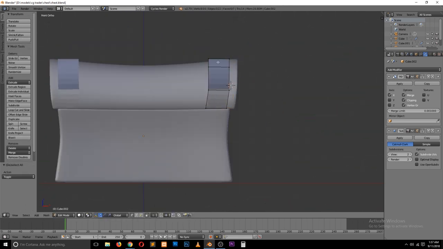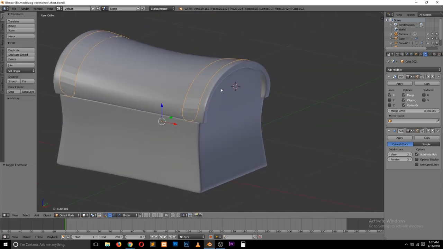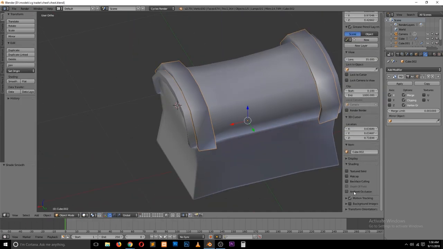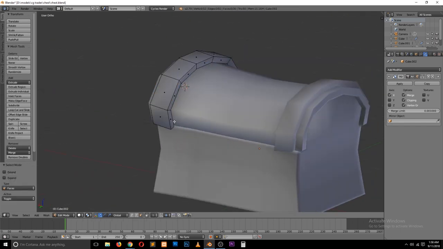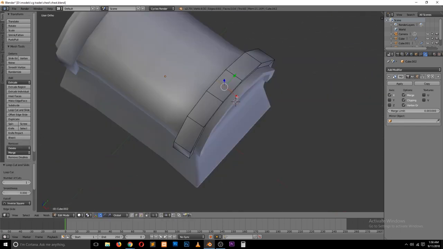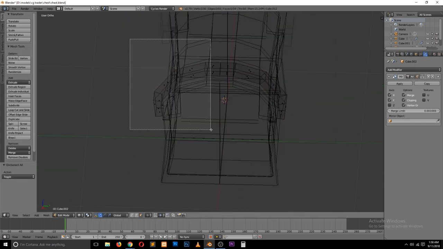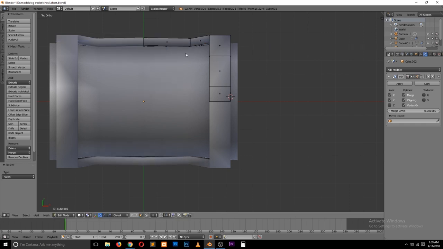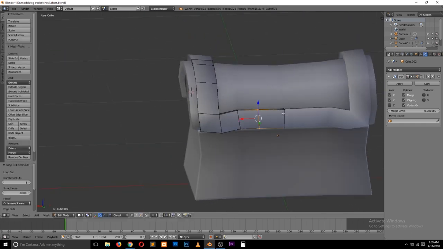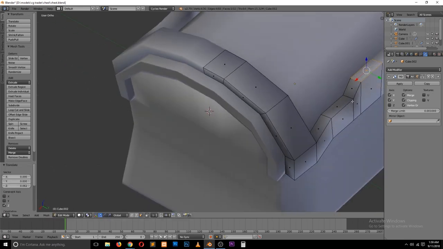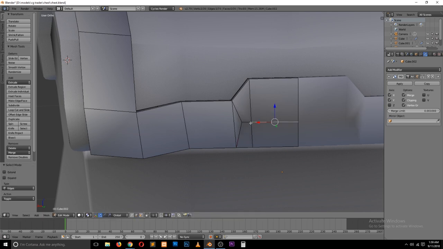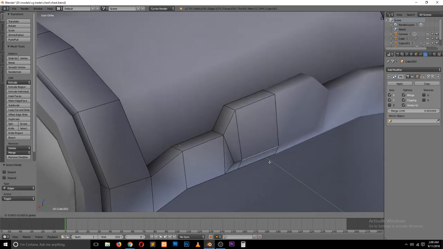Okay, now what I'm doing, I'm creating the metallic parts of the mesh of the chest. They're like guards or whatever. So what I did, the top part, what would be the cover, the wooden part of the cover, I just selected a loop and then duplicated it, and then made it into its own object, and from that I extruded the metallic part that you see me modeling right now.